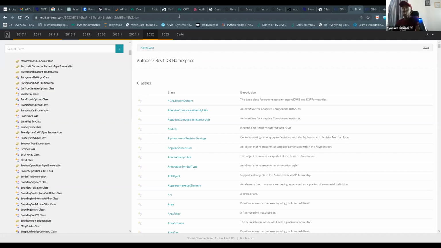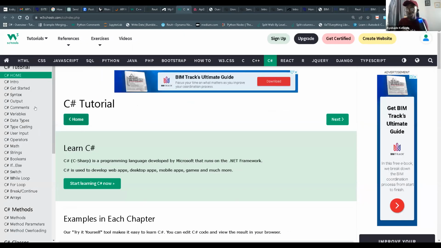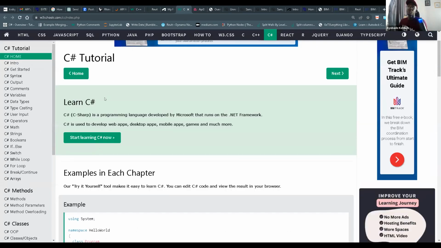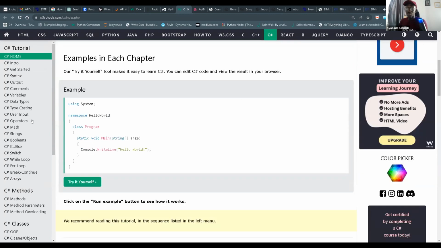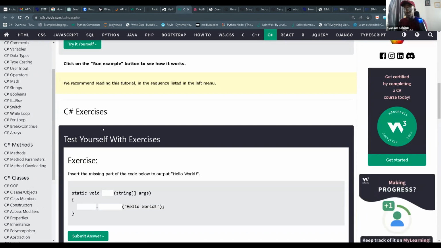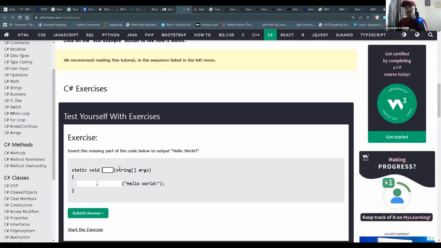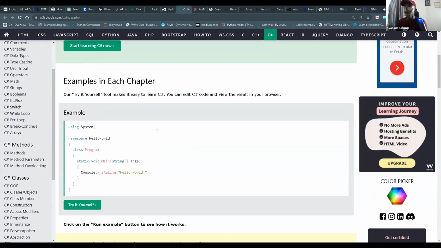So let me quickly share my screen. I shared a learning resource online. This particular resource has modules that teach the basics, the rudiments of, for example, C#. It is very easy to learn, and it doesn't take you up to a month to learn it. You can see the modules there, and you have platforms where you could actually test your code. You type in the code, whatever you learn, you try it out yourself.